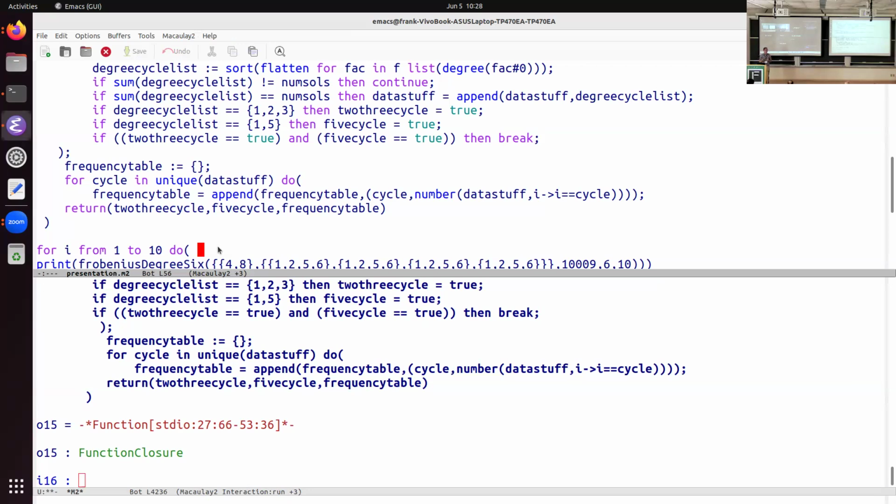And so for each instance of the problem, I'm going to do this 10 times, and then I'm going to do that 10 times. So there are going to be 100 different runs. I'm going to do this over a large prime, here the prime 10,009. And I am going to get a Frobenius element, which is a field automorphism of my Galois extension that fixes my base prime field. This Frobenius element has a cycle type, and I'm just going to extract the cycle type of that element. The strategy here is that by looking at the cycle types, I'm sampling uniformly from my Galois group. I am going to try to identify what that Galois group is.